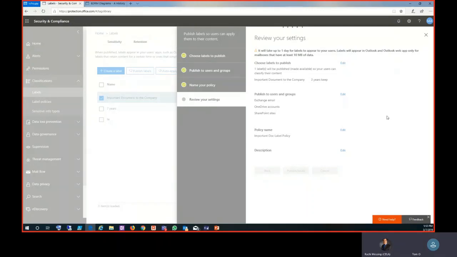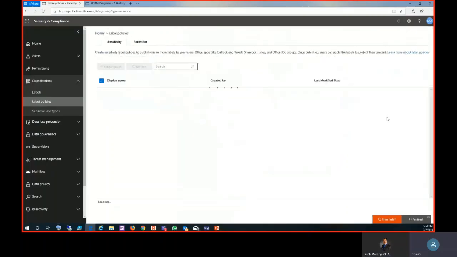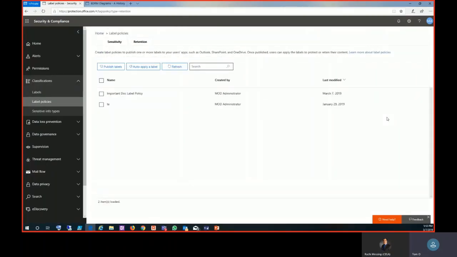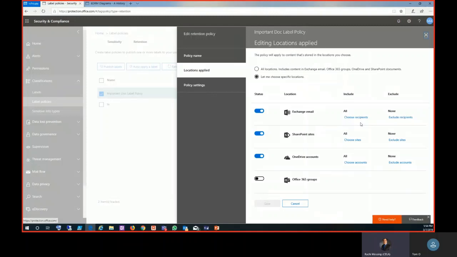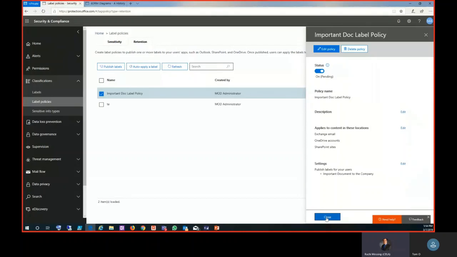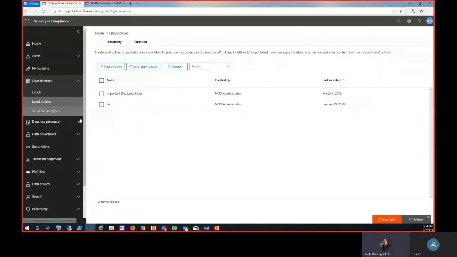Yeah. If I might, Rachi, just to interject, I like the way this is so flexible. You pointed out how it can drill down into mailboxes. Suppose I set up a label, and then, it often happens, a month or so later, I find out that another custodian really should be added in there. Easy to do. Go back in and add somebody to that label, or add the label to another user. Yep. Open it up. Go back in here to edit the locations, and just go ahead and choose that other user where it needs to apply to. Perfect. So you can modify them. You can set up a new policy just for that specific user if you needed to, if you didn't want to, for whatever reason, touch this existing one. But yeah, it's very easy to come in here and just go ahead and change those labels.